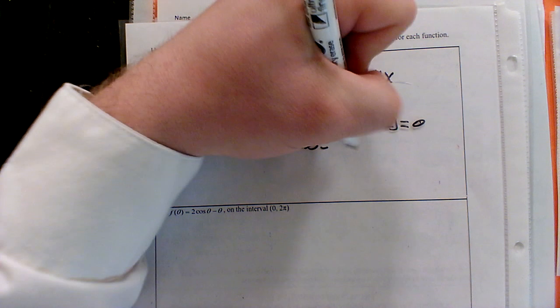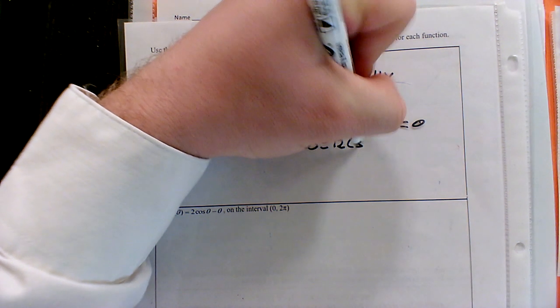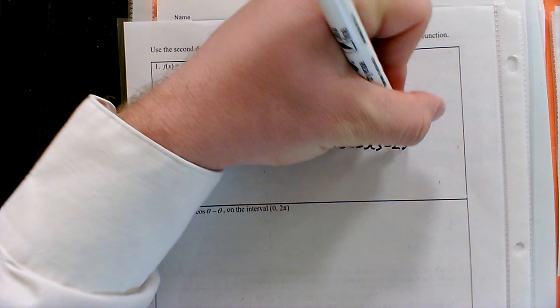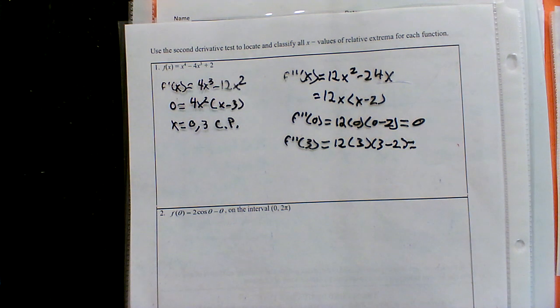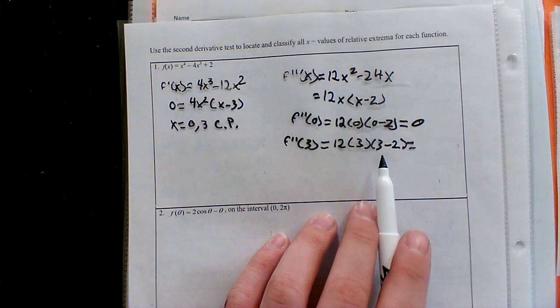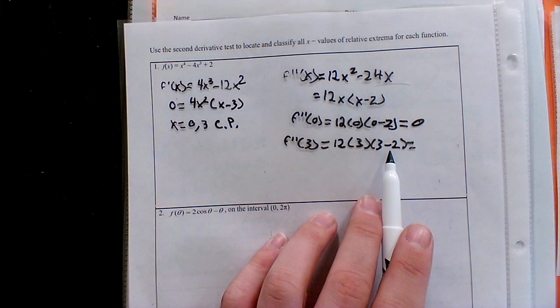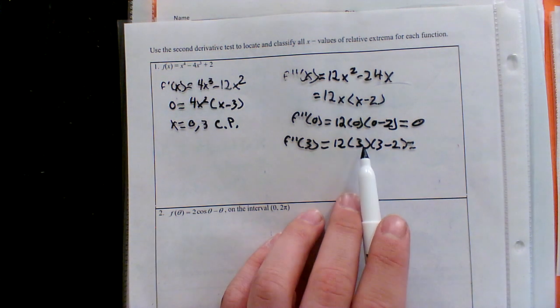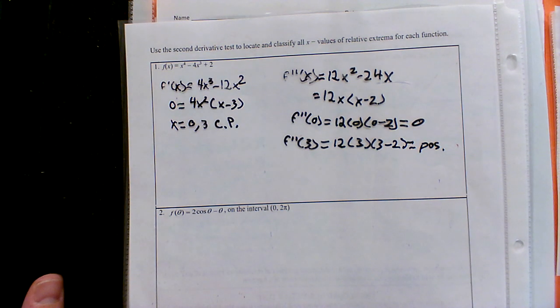of 3. We get 12 times 3 and 3 minus 2. Again, we don't really care what the physical answer is. We care if it's positive, negative, or 0. So our answer for this one, is it positive, negative, or 0? Okay. And a quick way to do this problem without actually calculating the whole answer, what's 3 minus 2? That's a positive answer. What's a positive times a positive times a positive? A positive. So you don't actually have to figure out what the final answer is. You know your answer is going to be positive, though.